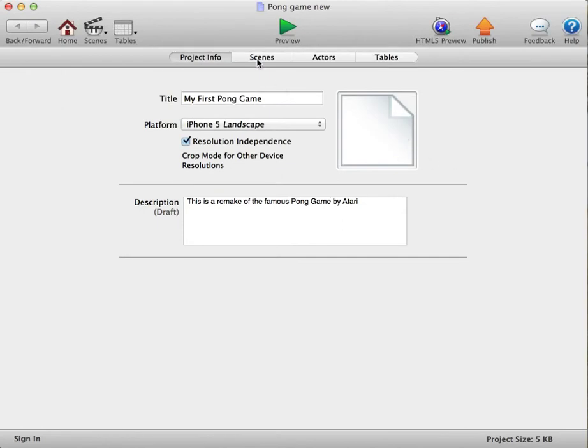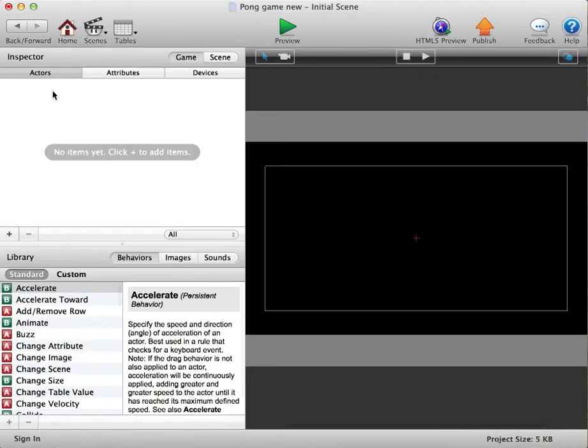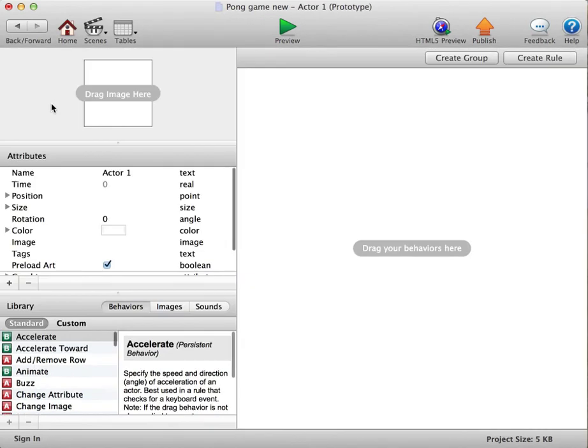If I now go to scenes, I'm going to select initial scene here, and this is where I'm going to add my actor. Okay, you need to now turn to page 25 in your book, and you can find out what information you need to add for your actor. If you select the plus option, make sure that this says actor here and it's on grey, so it's selected. Double click on your actor 1.